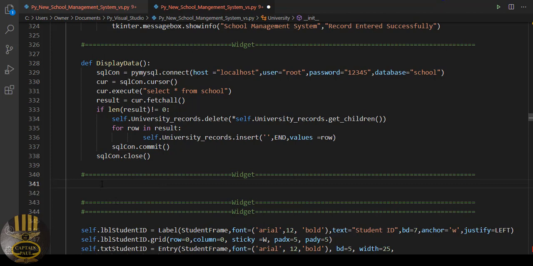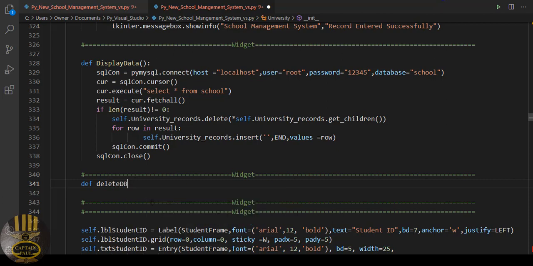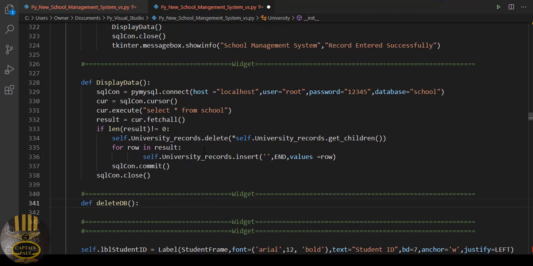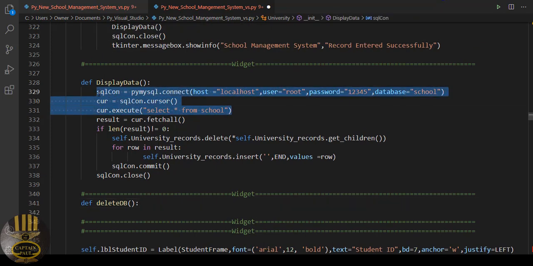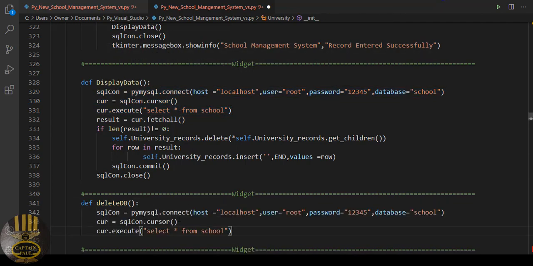With the delete function, I'm just going to grab all of these here, grab it up to here, and come right down here and paste. And let's use MySQL here.